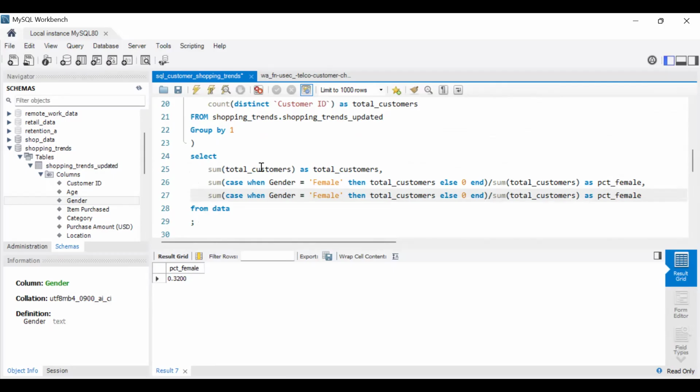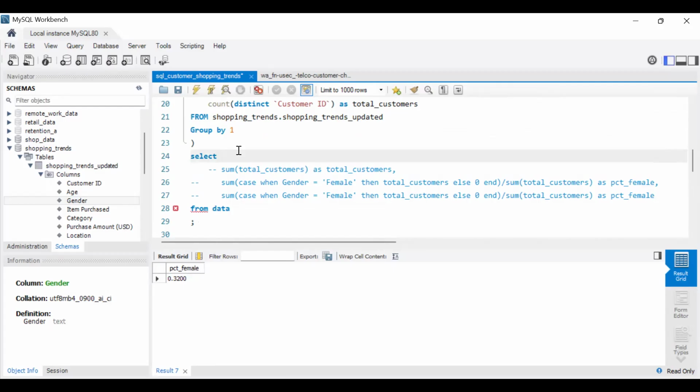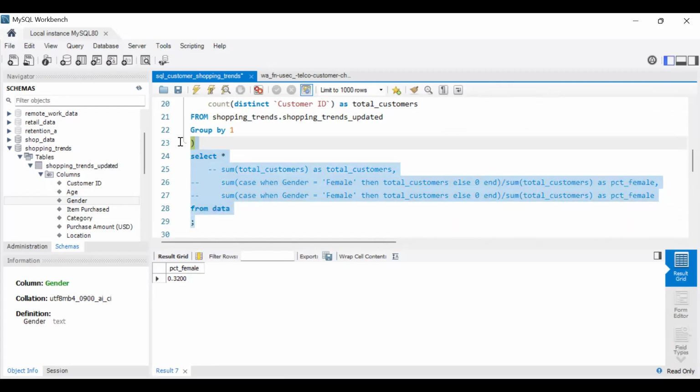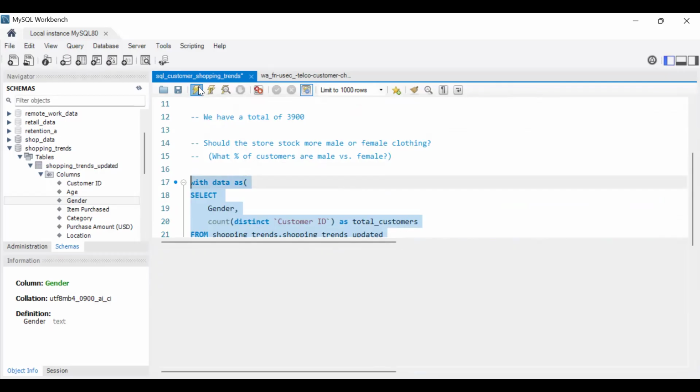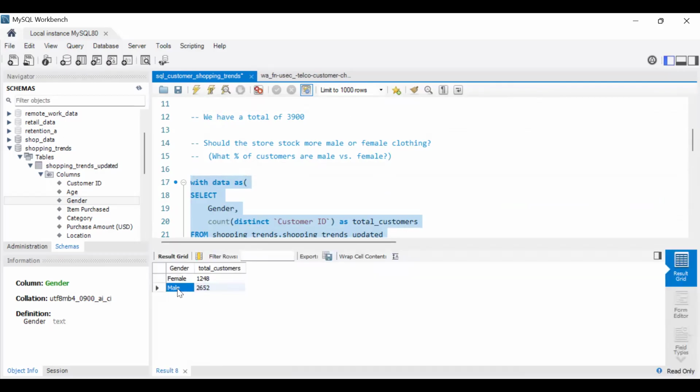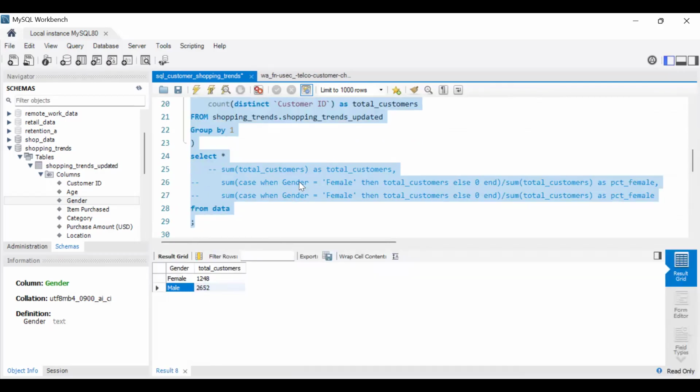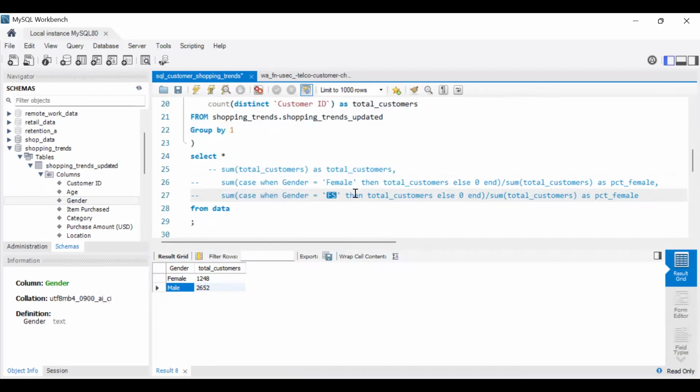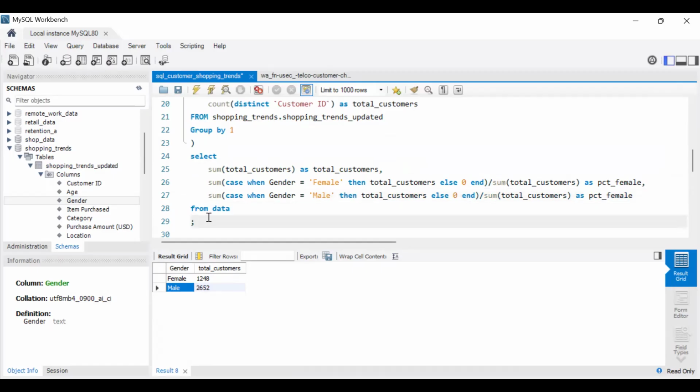I'm just going to highlight the whole thing and do a select all because I want to get the spelling of male exactly as it is. That can be another source of error. You can get an error and think, like, I don't deserve to be a data analyst, I'm just bad at this.